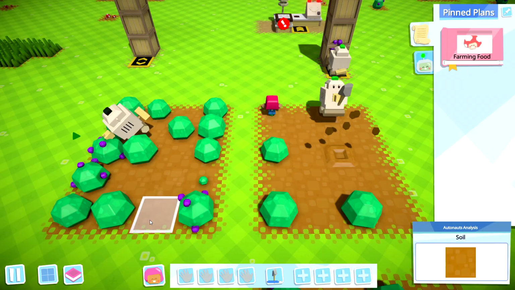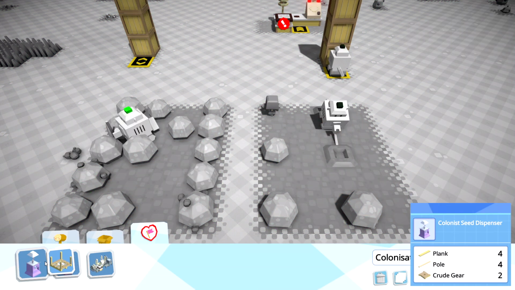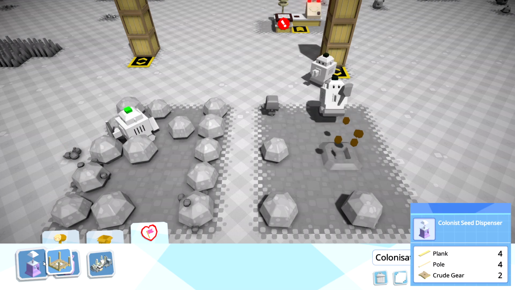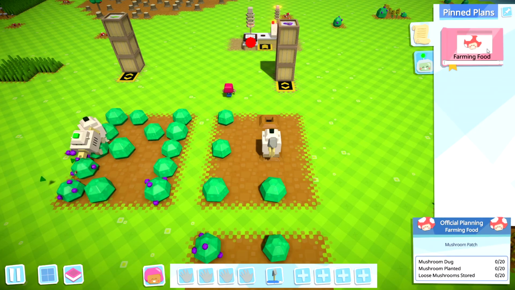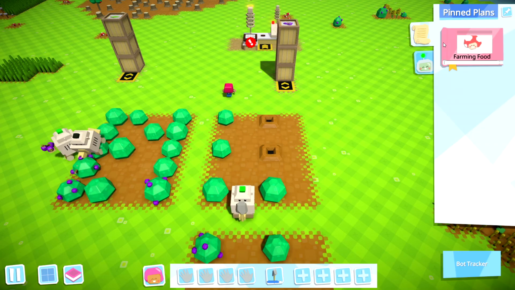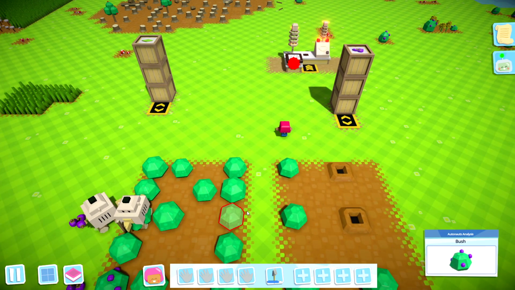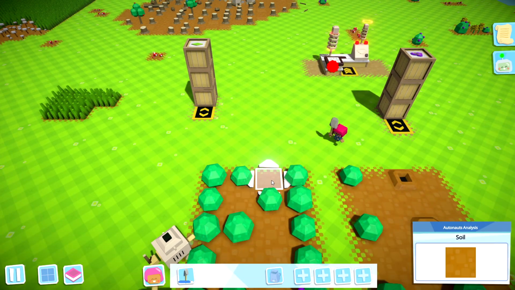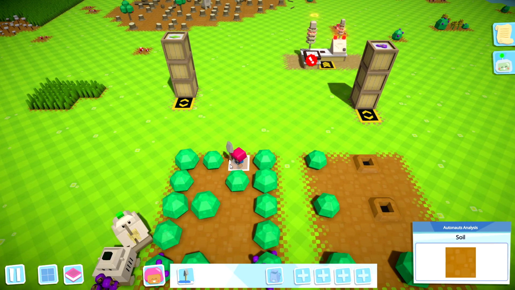Seed dispenser incubators. How do we actually make those? What do we actually need to make those? Crude gears. So we don't have those yet. They're fairly easily made. I think they're just made from planks. At least they used to be, I think. It's not gonna take too much work, but that's gonna be our goal for the next video. But I want to just finish off at least one patch today before I leave you guys, because just leaving right now would feel a bit like we have some unfinished business.